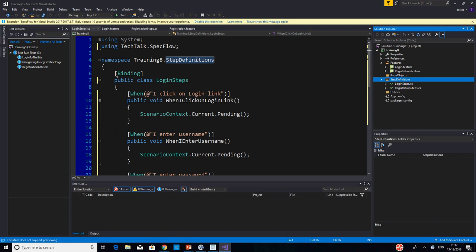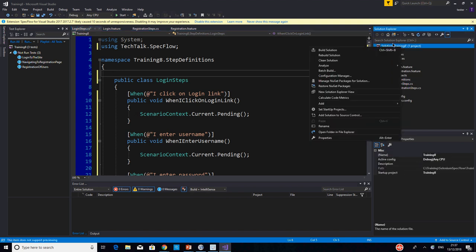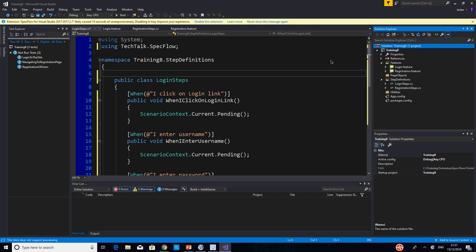And then the next one is your binding. If you remove this, all these steps that you have here will not actually work. Another thing I want to say: I've removed it, but it's not yet doing what it should do. If you do something and you want to refresh your application, or refresh your code to make sure that what you've done has an effect, you clean your solution. You can right click and say clean solution.